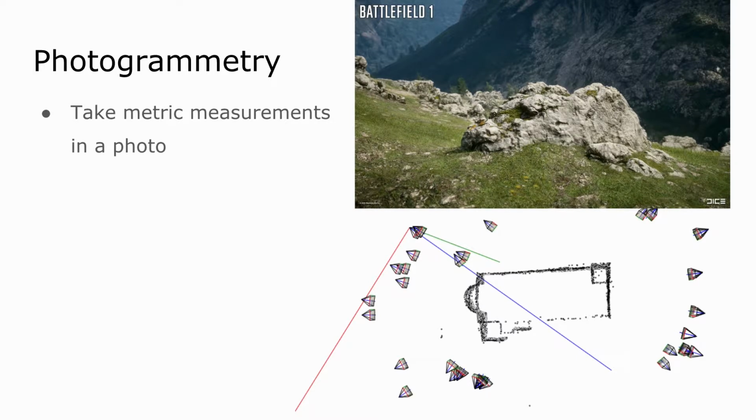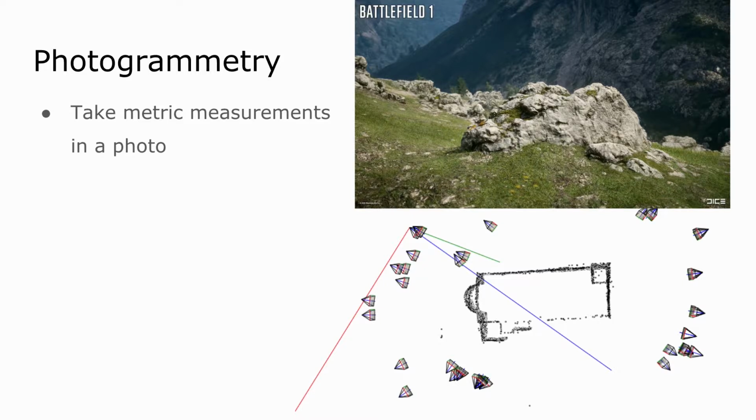Oh yeah, photogrammetry. Photogrammetry means that we measure things inside photographs. Usually what we do is we have multiple photographs of an object, and we want to calculate the shape of the object in the photographs, the three-dimensional shape. So it's kind of like the inverse of computer graphics, of rendering, where you have a scene and want to render it. Here you have some photographs and want to calculate the scene.